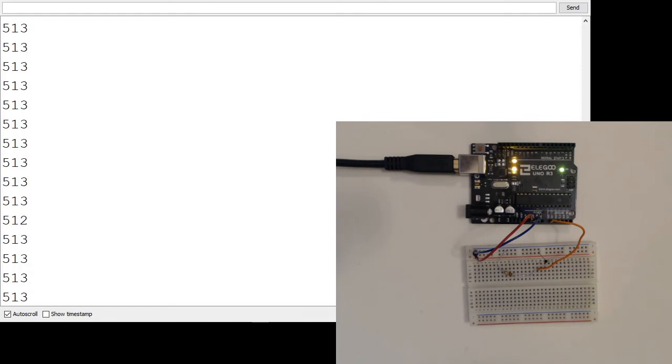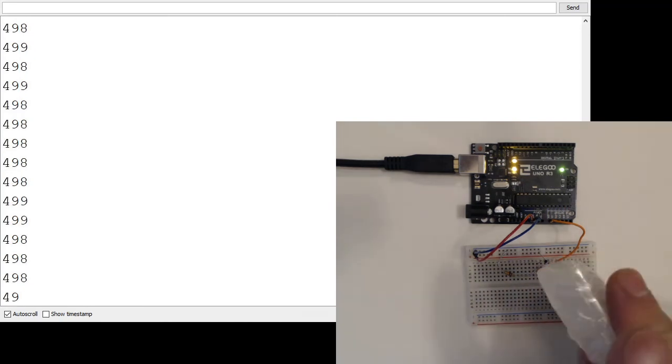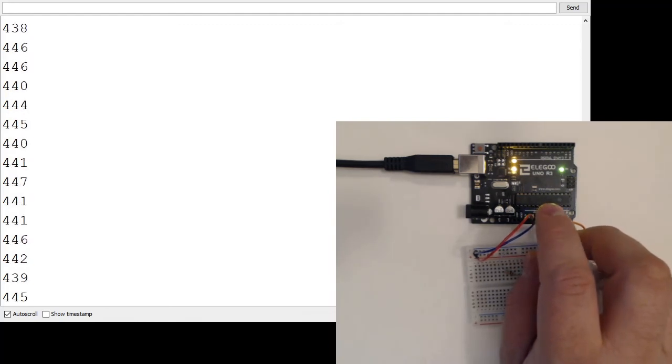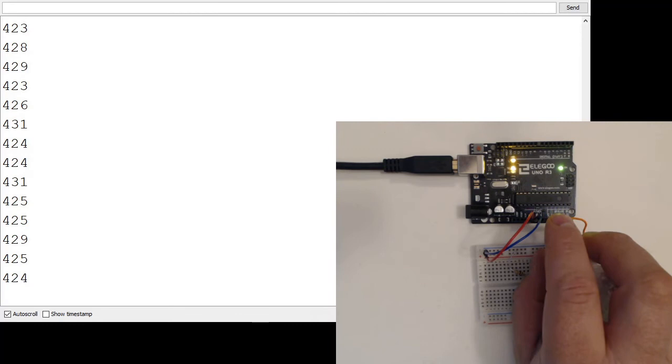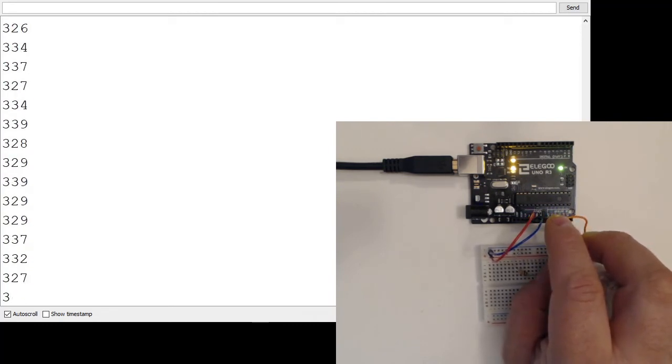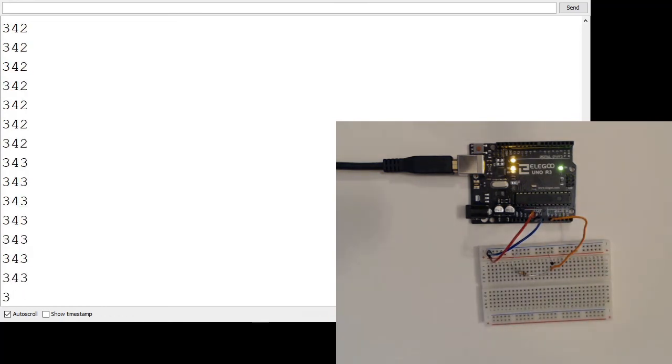The next thing I'm going to do is I've got an ice cube in a little plastic bag, and so I'm going to try to cool it with this ice cube you see I've got, and let's see if we can make it go below. And you can see not a huge amount. Let's see if I can get my finger away. I can get it down to 300, maybe even a little lower, maybe down in the 200s, something like that. So maybe right around 300 because of the ice cube cooling it. Bring that away, and now it'll warm up, and see it return back to room temperature, just a little bit below 500. So this is the basic configuration that we use the thermistor in, and you can see how we can use that to measure the temperature of our surroundings.